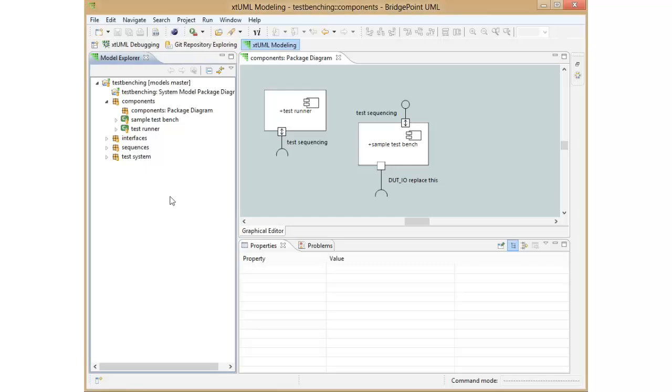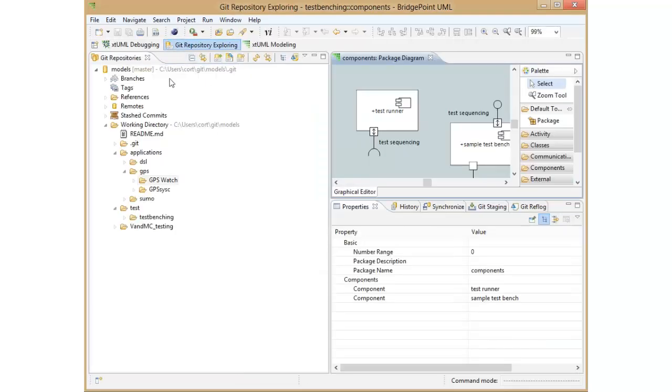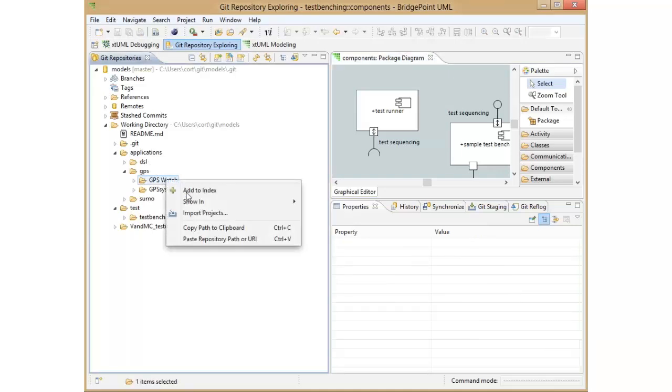Next, I will import the model that I want to do testing with. So I'm going to go back to my Git repository and import the GPS watch.